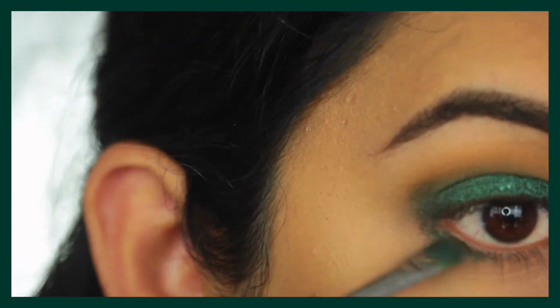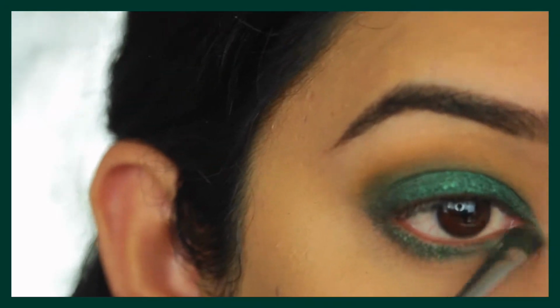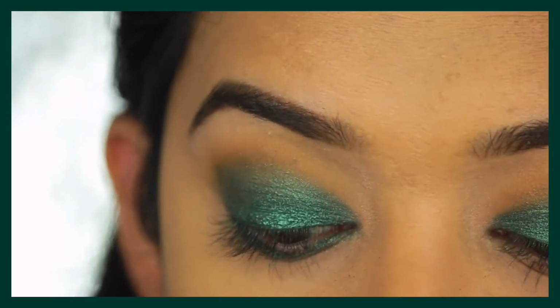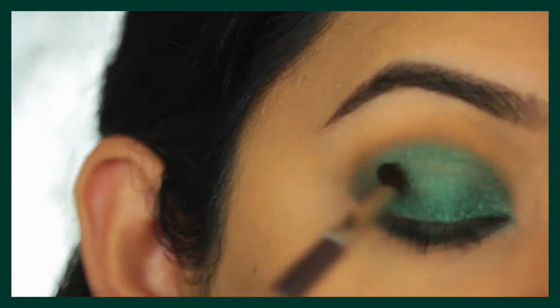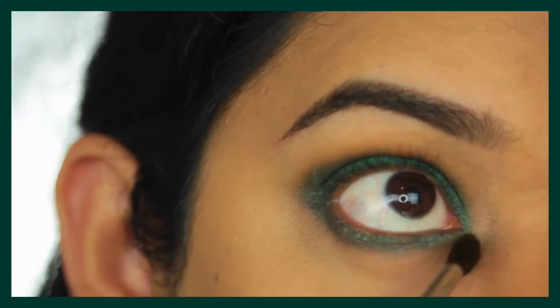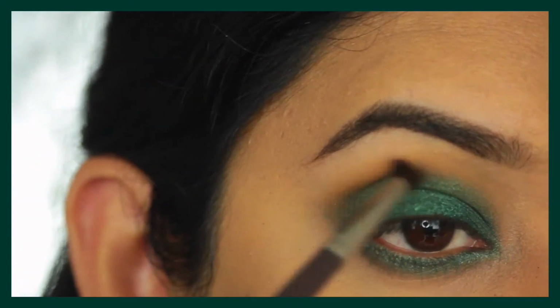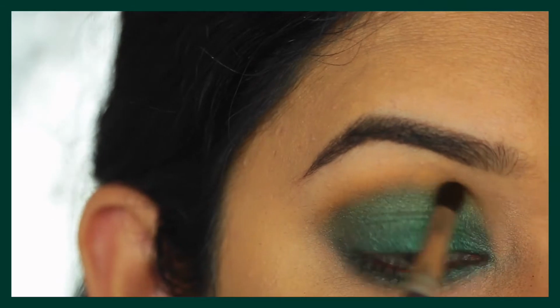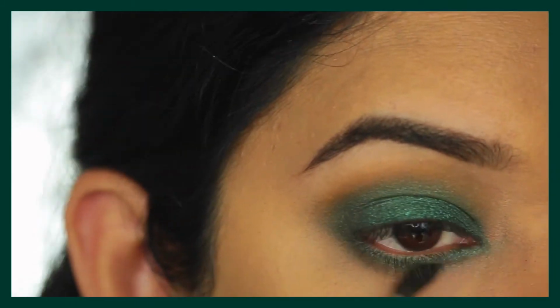And I'm also going to run the same eyeshadow on my bottom eyelid, taking it all the way in. And with that same Louis Young blending brush, I'm just going to buff away the edges, both on the top and the bottom eyelid. I'm also going back in with some more of the Chickadee shade and apply that to the edges of this green eyeshadow, both on the top and the bottom eyelid.